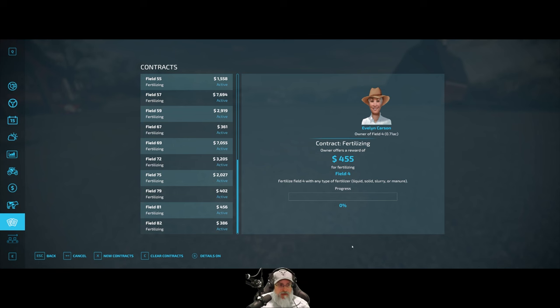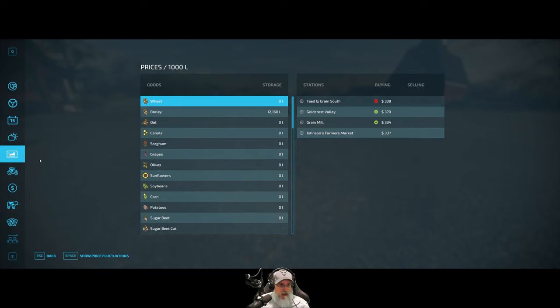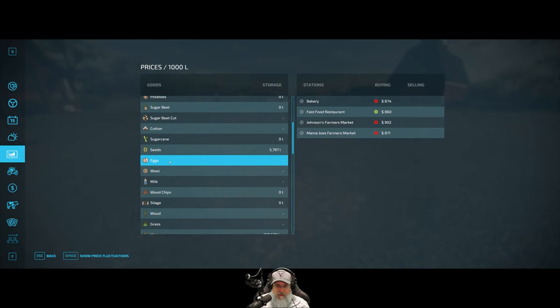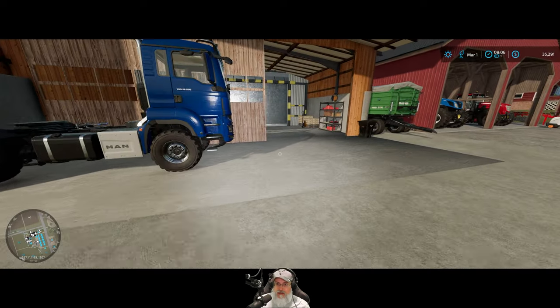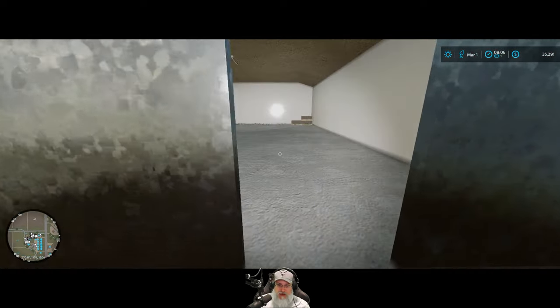Now, I want to look at something else too. Let's take a look at when is the good time for eggs to sell? In October. Okay, so yeah, we're a ways away from that, but at least we'll be able to sell a big pile of eggs in October, and that's going to bring in some pretty nice income too. But we're sitting on the eggs for now.